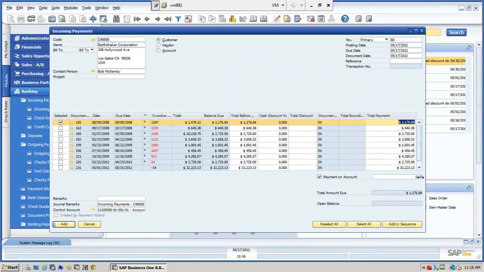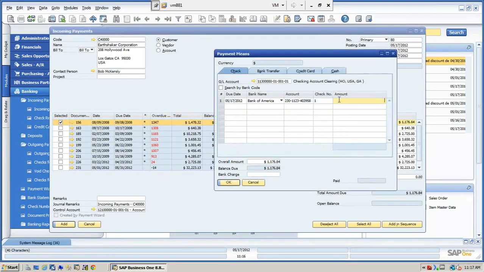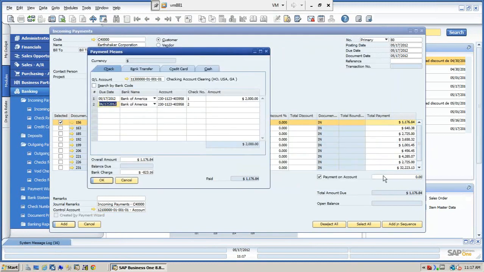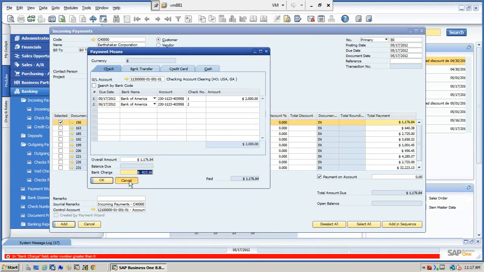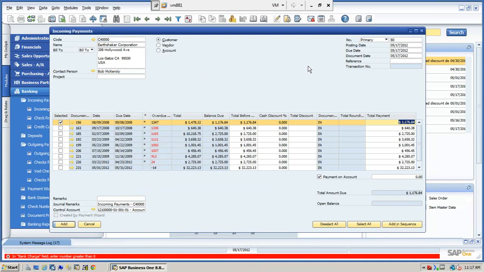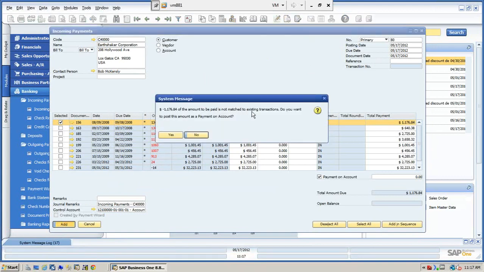Actually, I got to go here. Okay, because we need to select the on account. So I'm going to put the rest on account. So we're going to apply this amount, and we're going to create the rest on account. So we can click OK. All right, we can go in, we can add it, and you can see the amount of the transaction, and we want to make it on account.